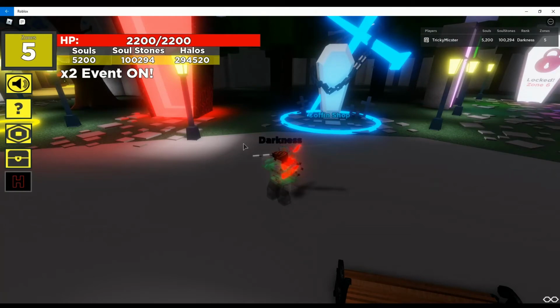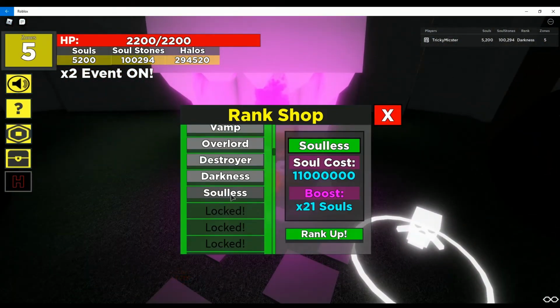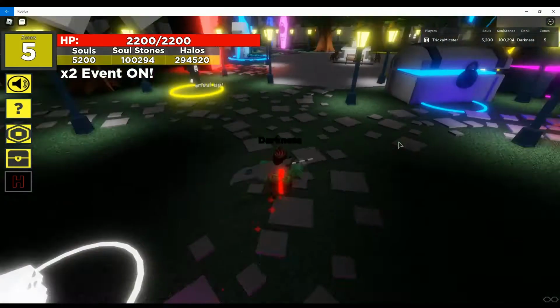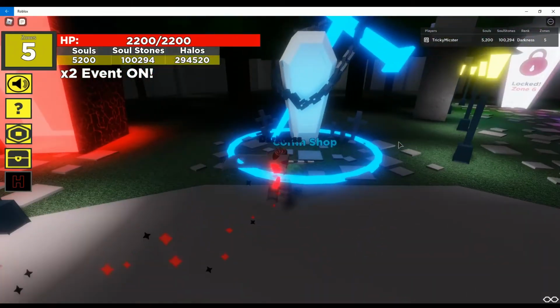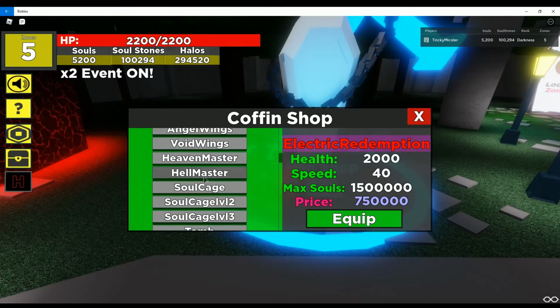And we are back. We got all the way up to the darkness rank. I thought ranking up was going to be super easy until this next rank, the soulless. And if you guys can notice the difference in the numbers, it adds on another digit. So I went from having to do 1 million souls up to 11 million. And my current coffin, which I literally just bought a new coffin, was unable to get up that high. This was my one that I had saved up and bought, 1.5 million.